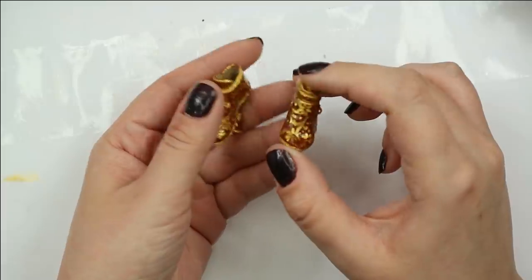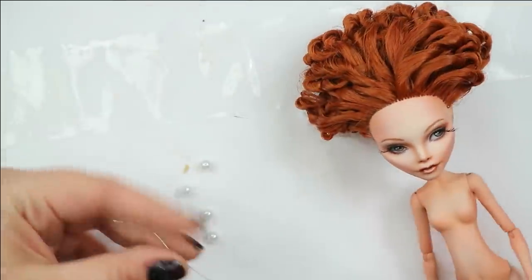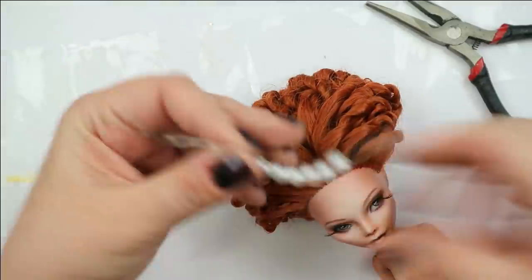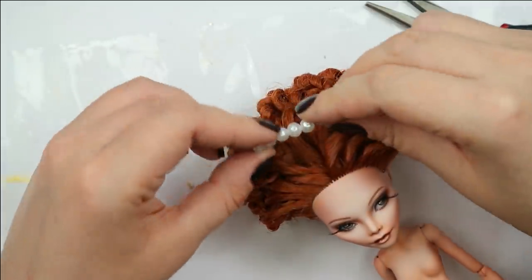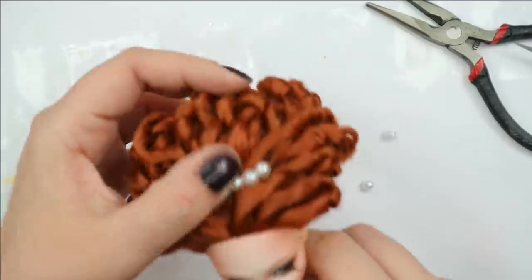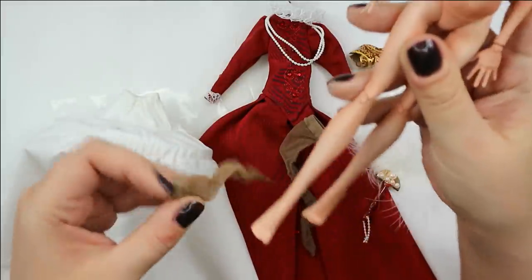So now I still want to decorate her hair with pearls because Queen Elizabeth quite often used pearls in her hair and I think it would be a good finishing touch to her hairdo. And after this I will put everything together and then we will take a look at the end result pictures.